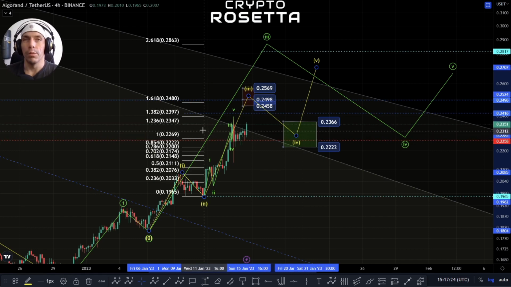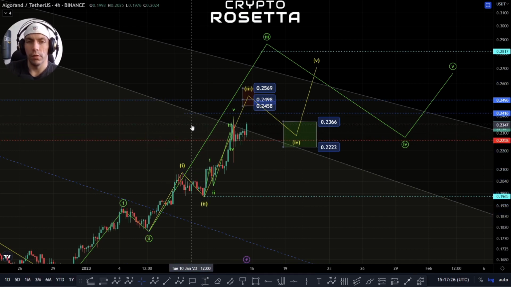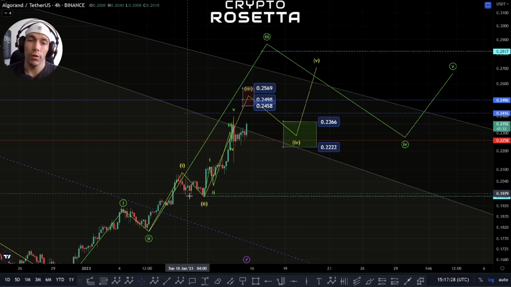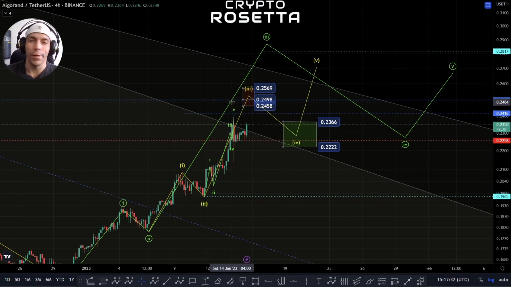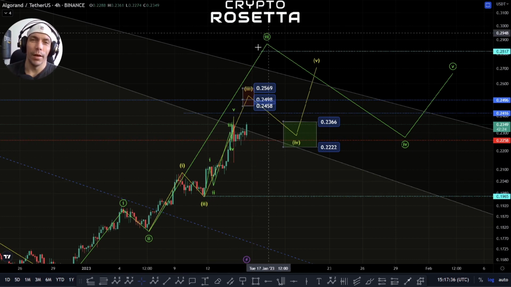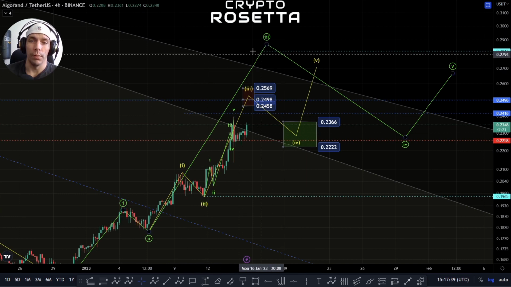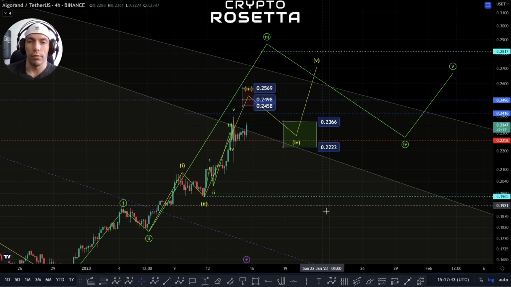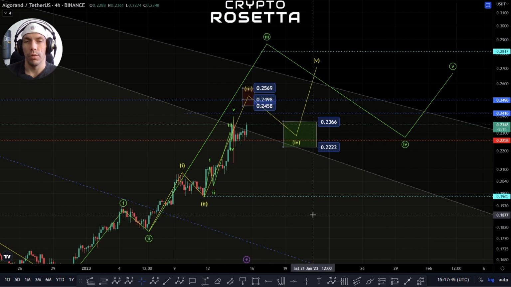So we just need to give it a bit more time. There's a lot of possibilities here, so we'll try to keep you up to date as best we can. If we start to move away more sort of vertically here, then basically what we want to see is, I'd think that this sort of bigger 5-wave move is in play here. If we fail to do so, it could just be a corrective structure and we look to break down. So we'll keep you updated.